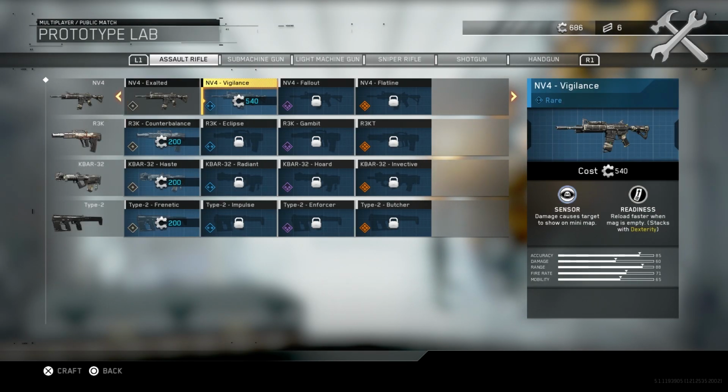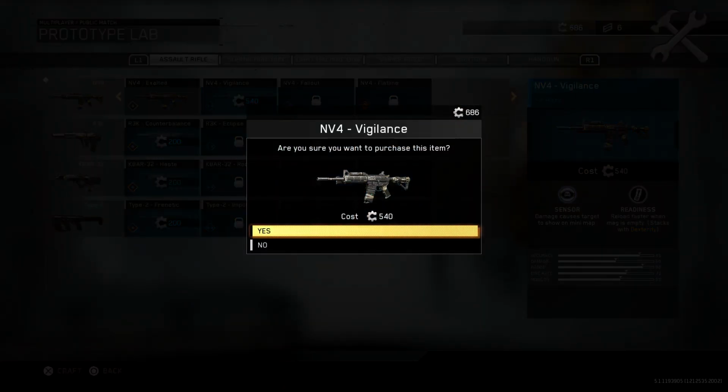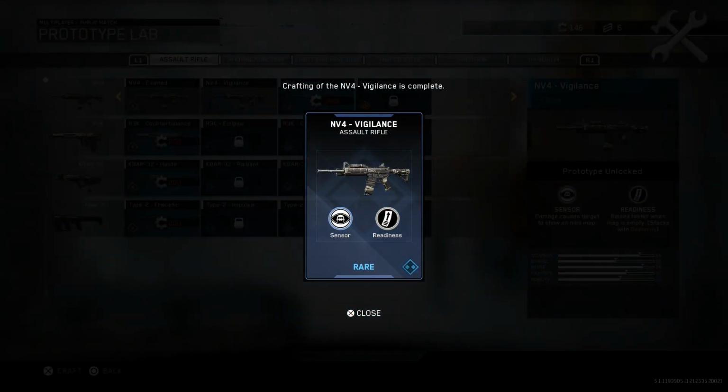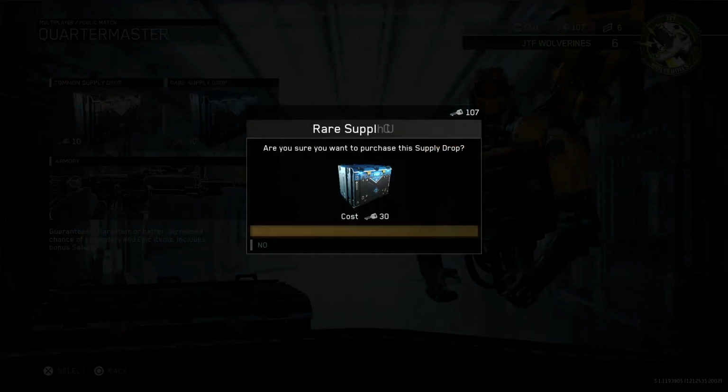What we have to talk about here is currencies and crafting. This is the way that you can get new weapons. What we're looking at here is the Prototype Lab, and in Infinite Warfare every base weapon has various prototypes stacked by rarity. So there's common, rare, legendary, and epic. You can unlock them here in the Prototype Lab using salvage, which you just pick up as you go along. But the other thing you can do is use your keys to buy supply drops, similar to the last couple of Call of Duties. The only real difference is the way that the weapons are organised.